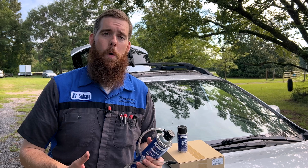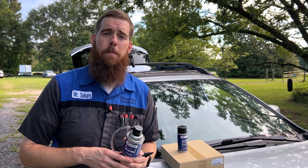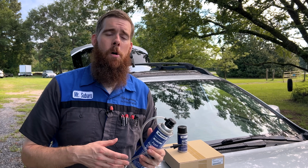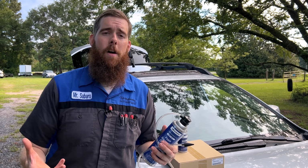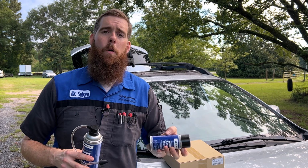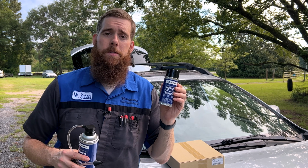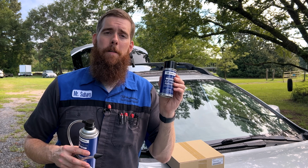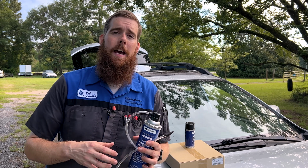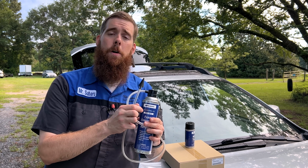In the passenger floorboard. You do want to have your windows down, and open up your hatch if your car is a hatchback. This stuff can have a strong smell, some strong fumes to it, so you want to keep it aired out as much as possible. Actually, when doing part 2, for the vent refresher, it tells you to go ahead and roll down your windows anyway for this part of the procedure. So with that said, let's go ahead and get to the passenger side of the vehicle, pull the carpet back, pull out our evap drain, and hook up our hose.